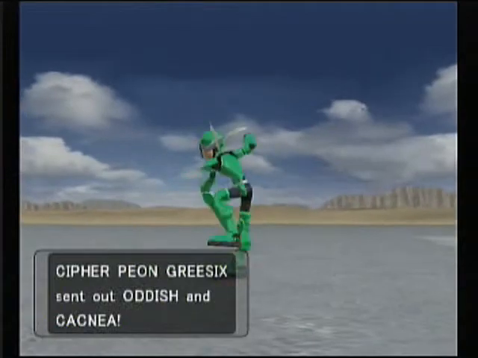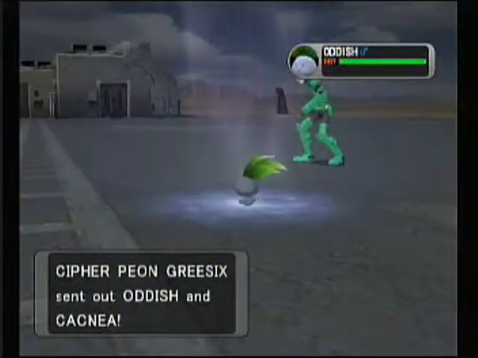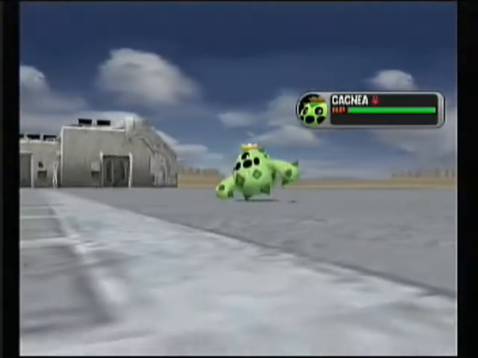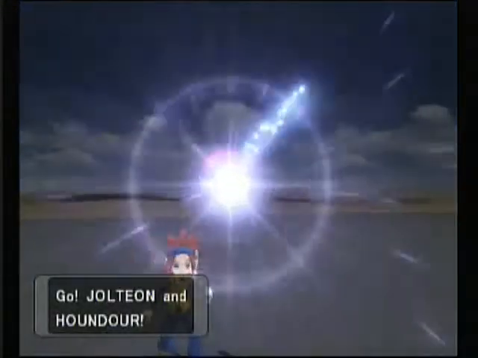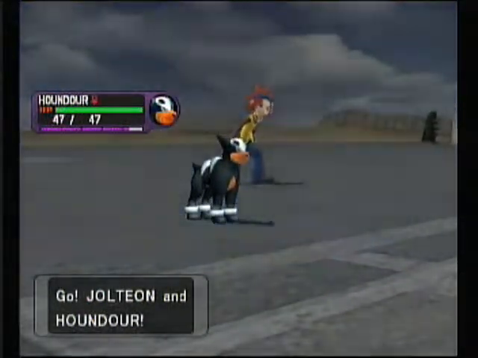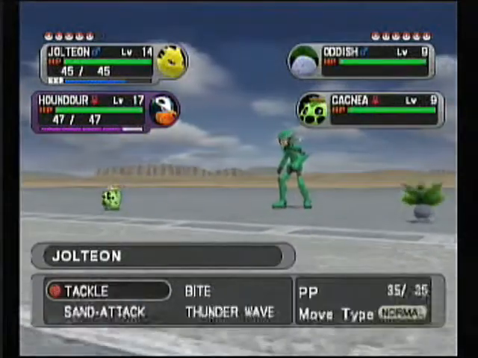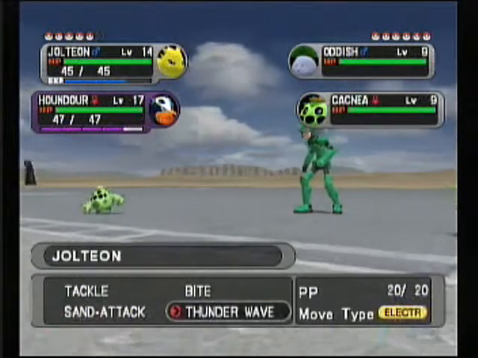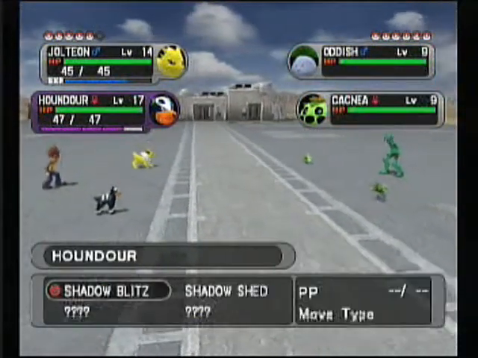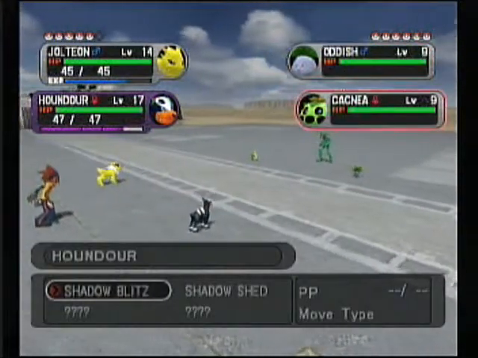Sends out an Oddish and a Cacnea. So, with our newly acquired partner Houndour, this battle shouldn't be too tough. And let's see. All right, so we're gonna start with a Bite. As you can see, he has six Pokemon, so we'll Shadow Blitz.